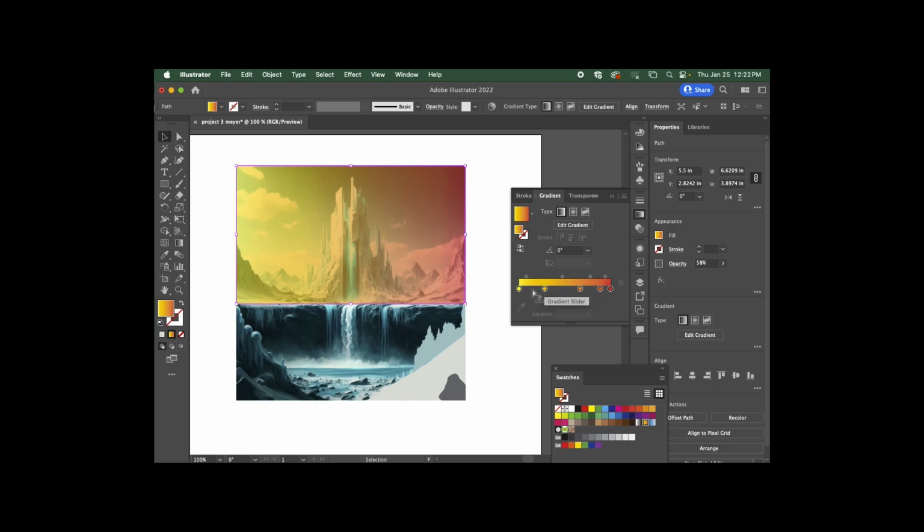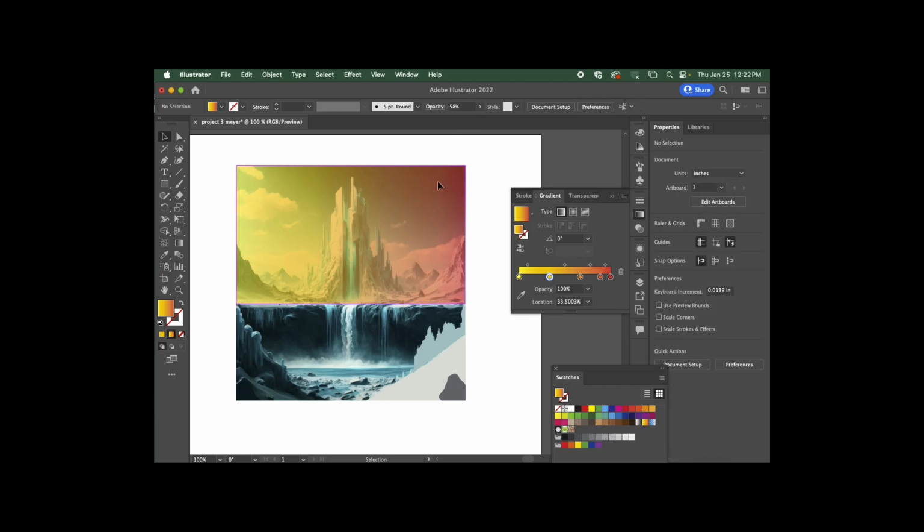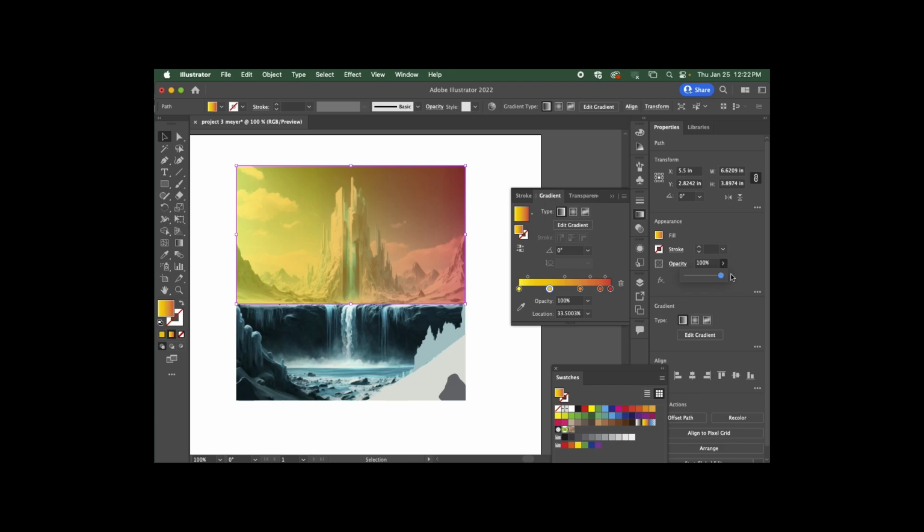So it's a little bit complicated here because we have 1, 2, 3, 4, 5 color points on this gradient slider. But you'll notice, let me take the opacity back up so we have it just as an example. If I move some of these around, see subtly that gradient is shifting, the way the colors interact. If I want to have fewer of them, if I select one, let's say some of these middle ones, I can just click on the little trash can. You can actually just get rid of all of them except from yellow to red. I'll have orange in the middle. And I have a little slider up here. I can move this around accordingly. Okay.